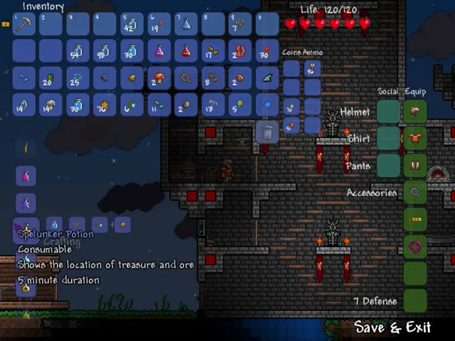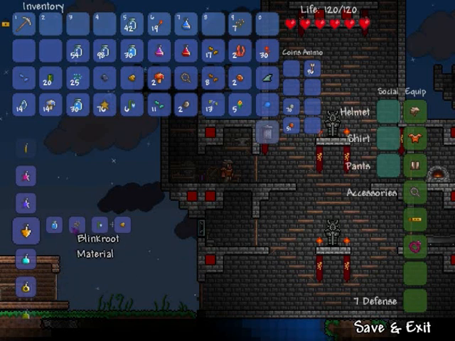Now, after that is the spelunker potion, which is a bottle of water, blinkroot, moonglow, and a golden ore. This is a very helpful potion for mining, because the same way that demonite ore glows, so you can see it on any part of the map, you can see any potential helpful item. For instance, you can see a chest, and you can see all the ores.